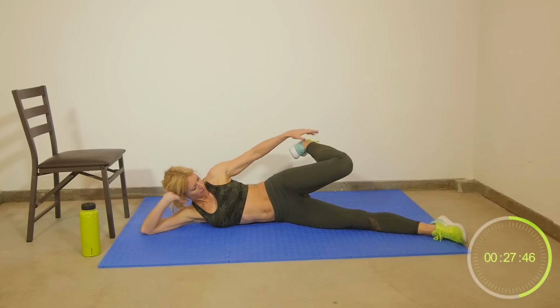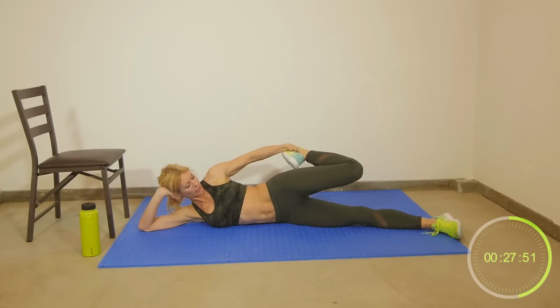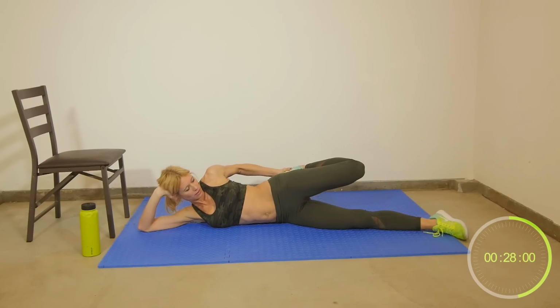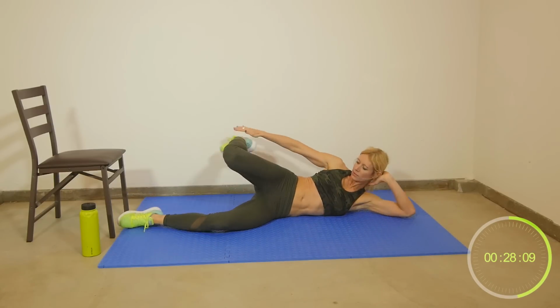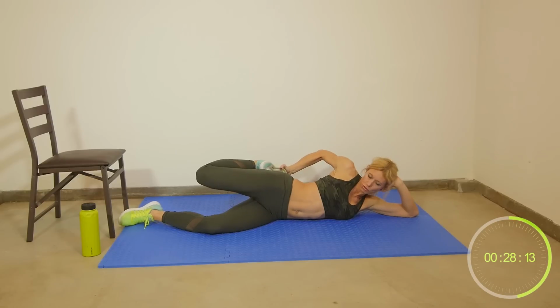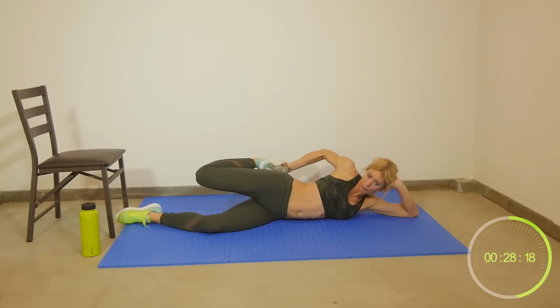Lay on your side, grab your foot and pull your leg towards your hips. 20 seconds. Switch sides. Make sure when you pull your leg back, you draw your navel in. Don't hyperextend in your back.